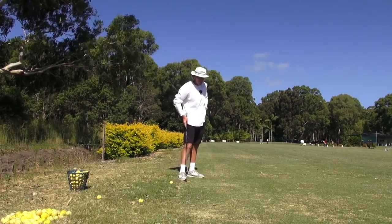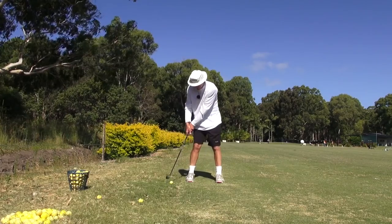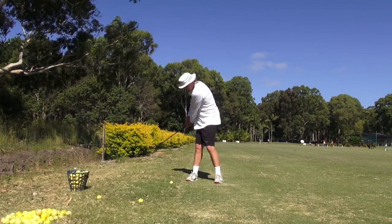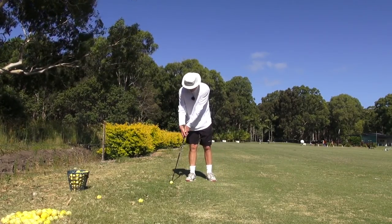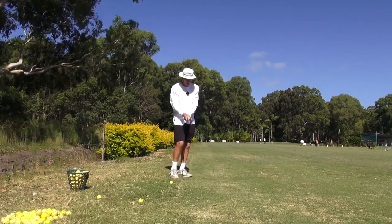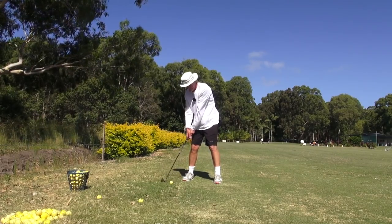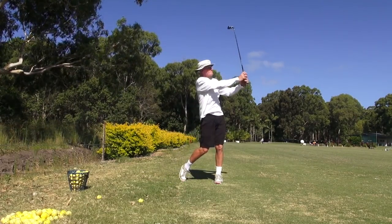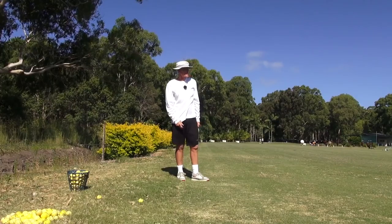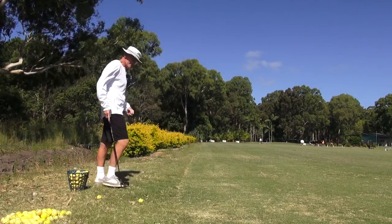So for Bob, buddy, just when you take it back, here, just roll it down. Just think, we're gonna roll it down, we're never gonna roll it up. Oh, I love this golf swing. First shot of the day, and that's hammer time.